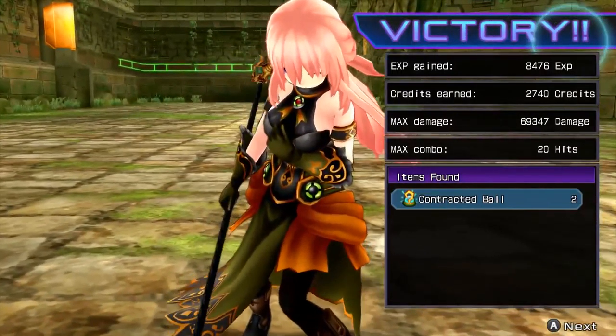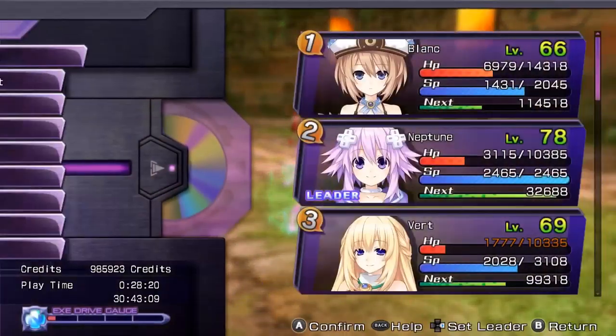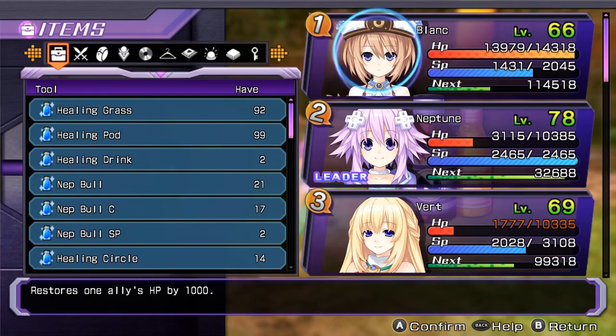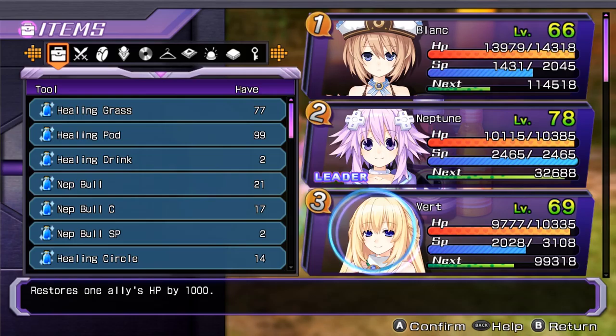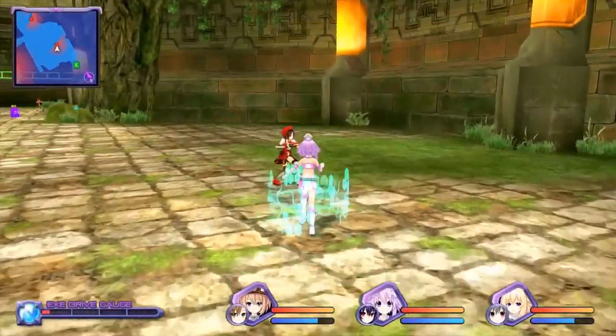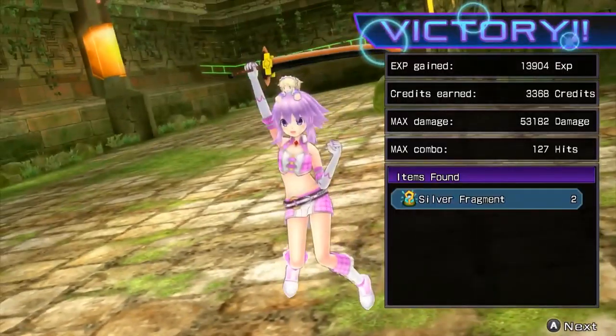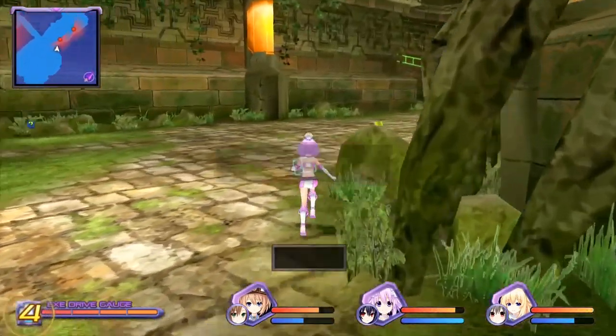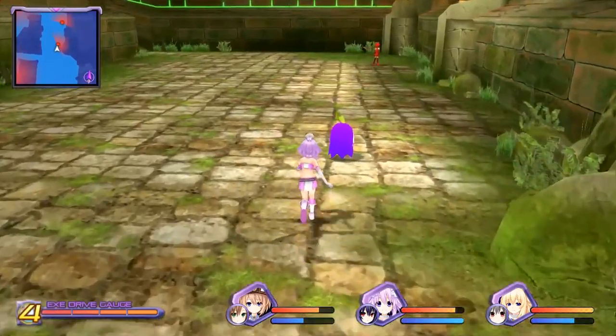Done. I could have done better. Ow, that actually hurt quite a bit. This is why I bought these cheap items. And done. I'll win again. Okay, so if I'm not careful, I could actually get a game over. Lucky. Orange pigment and eject buttons.